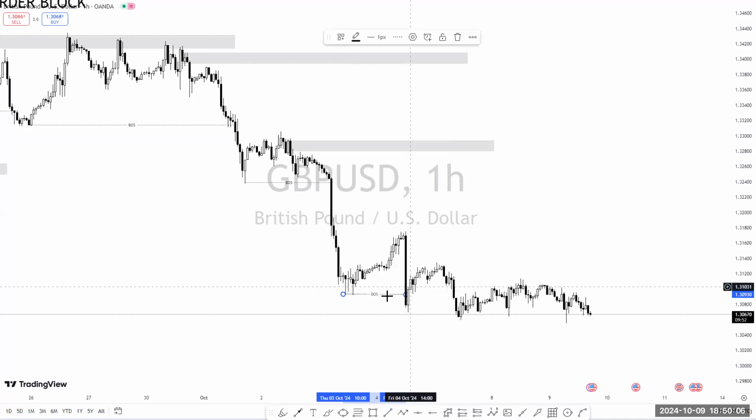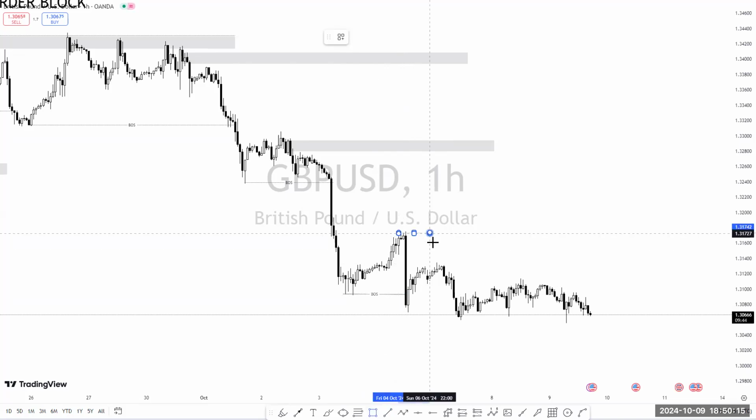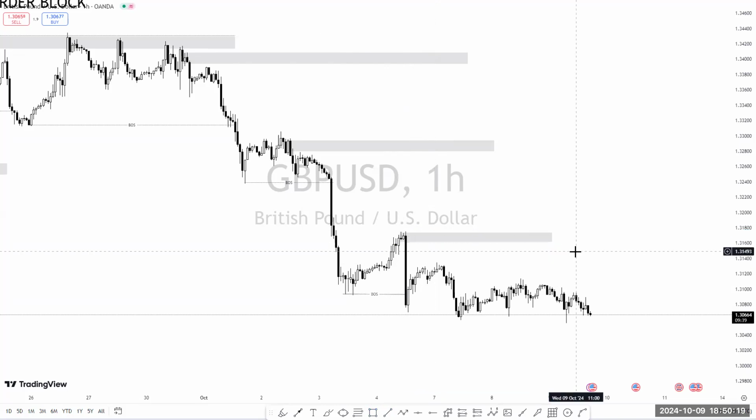BOS. So now that we have this break of structure, which of the candles led to this break of structure? Here is the buy candle that led to the break of structure. So we mark this particular candle as our break of structure. Now, to this point, we don't have a new break of structure, right? Price just broke structure. So we don't have a new break of structure.